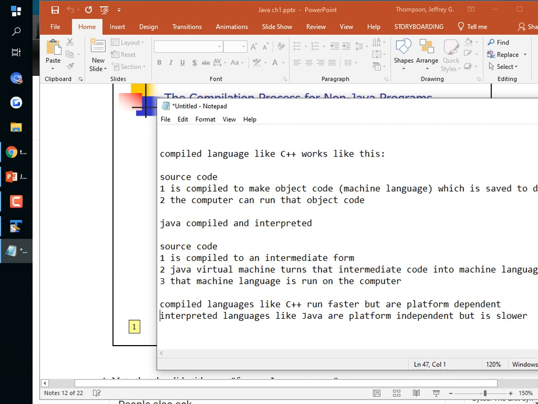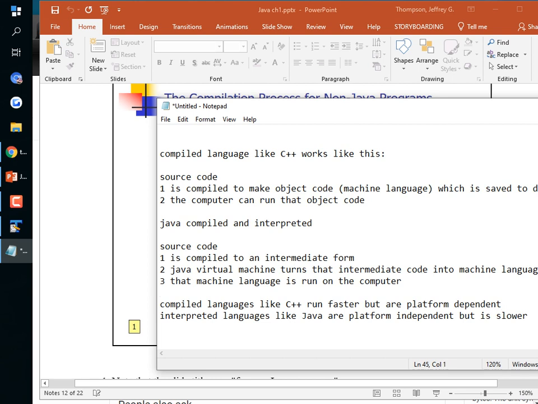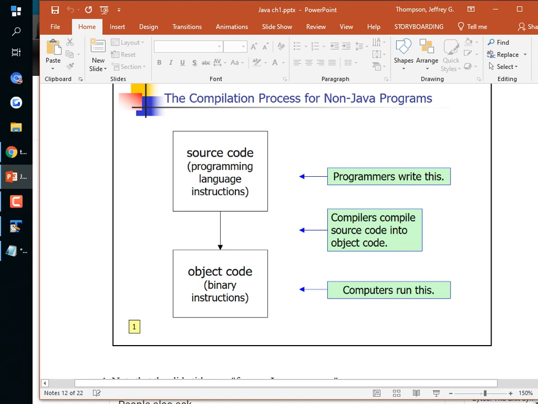So why are we learning Java? Well, it's commonly used, used in all sorts of businesses, and it runs on a variety of platforms. So it's very useful for companies because they can write some software that'll run on a whole bunch of different platforms, different machines. Whereas if you wrote a C++ program, you're kind of limited in its audience, right? It's going to run specifically for the platform for which it was designed. So for non-Java programs, the source code, the compiler runs, turns it into an executable.